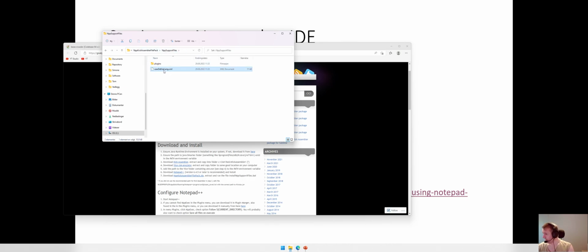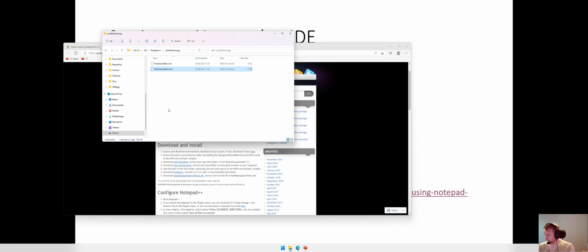What I'm interested in is this one. So I'll copy that one, and I'll go to here, and I'll paste this one in here too. Now I'll just call this Kickassembler 2, for example.